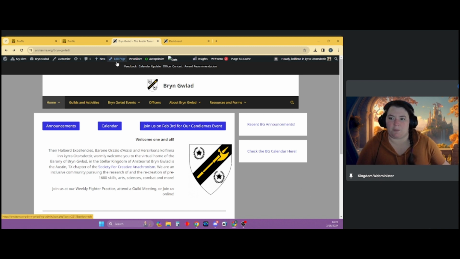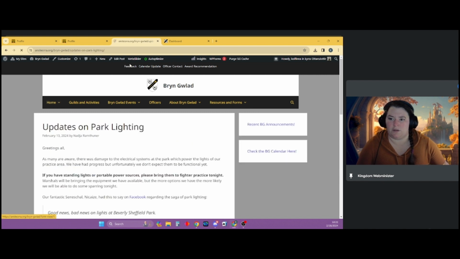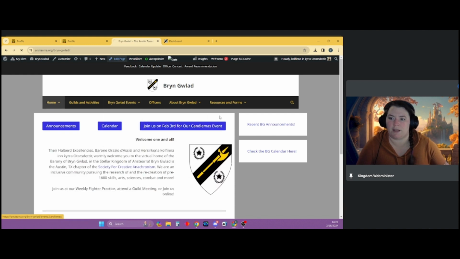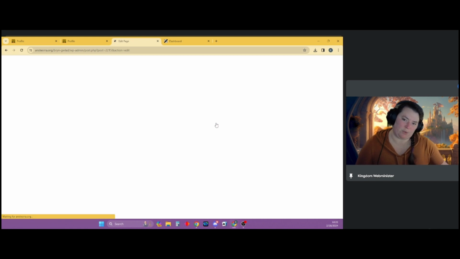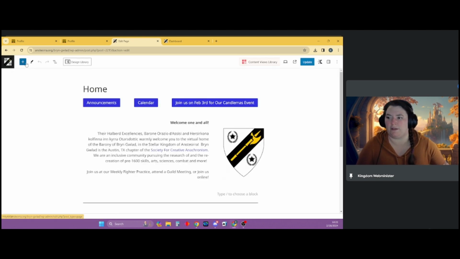If you're on a page, up at the top, you'll see a little button that says Edit Page. If you're on a post, let me go back, the little button on the top will say Edit Post. That's another way to figure out which one you're looking at. So let's go home and talk about the editor. Whenever you edit a page or a post in WordPress, my preference is to edit in a desktop browser. I think the interface is the easiest. However, this also works on mobile, but it's just very small. So, if you're in a pinch, you can log in from your phone, but I prefer to do this on a desktop.